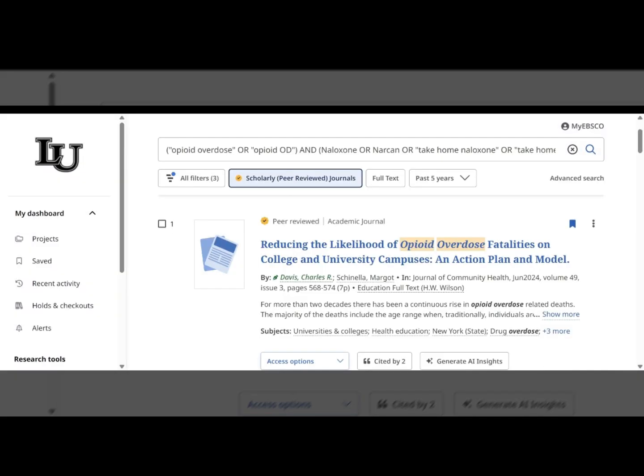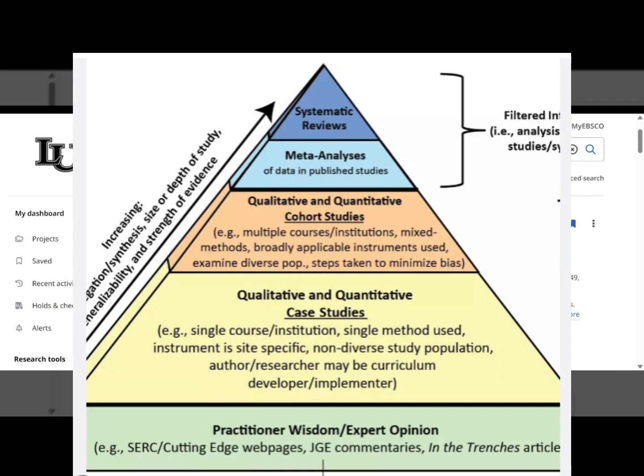Please know that as you look through your search results for any sort of nursing or allied health topic, it is always good to choose sources that have different approaches to research. For example, some sources may be case studies, some sources may be meta-analysis, some may have a method that's qualitative, or some may have a quantitative method. It's good to pick a variety of different sources for your paper or your project. The higher up the level of the research evidence pyramid that you go, the better.